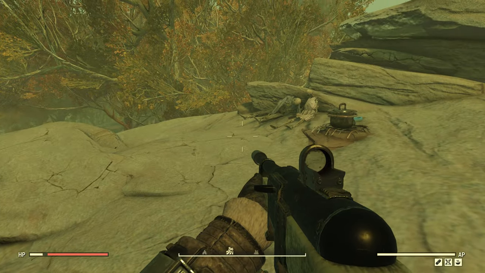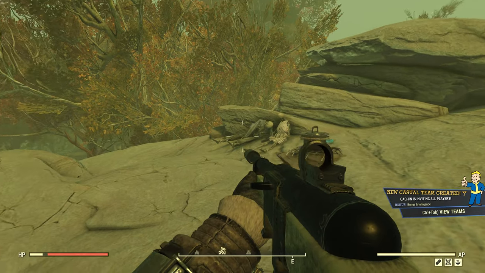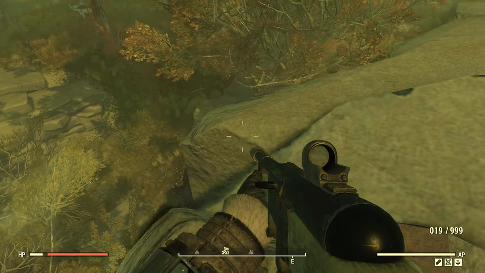All right, I'll show you where we are on the map. Just on the top of the hill up here. You can actually come up from this grange as well. This is just a little bit of a jump. You can see the grange is down in there, and you've got some rocks that you got to climb up.